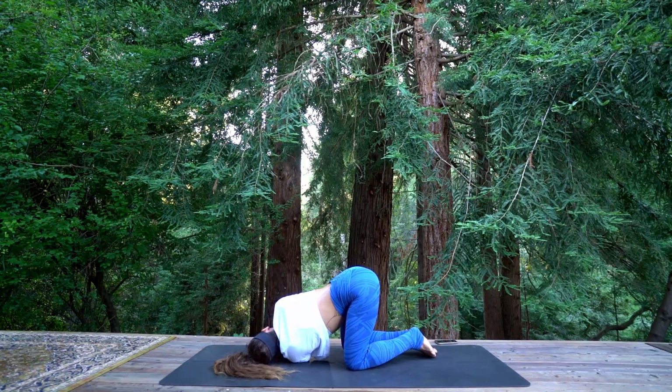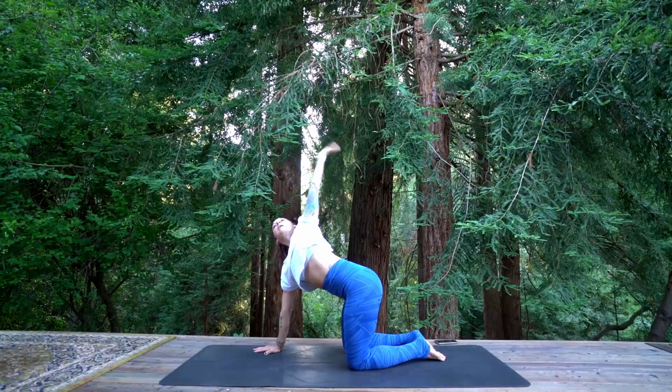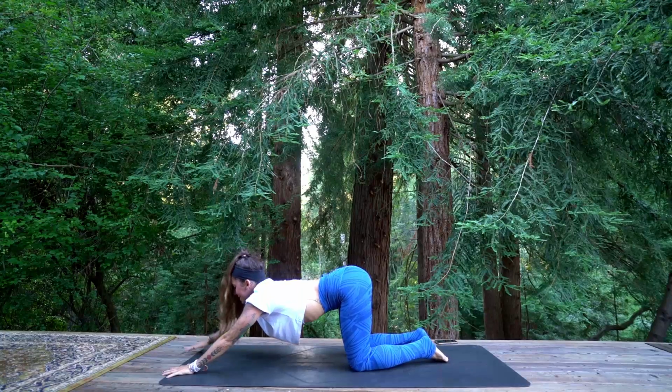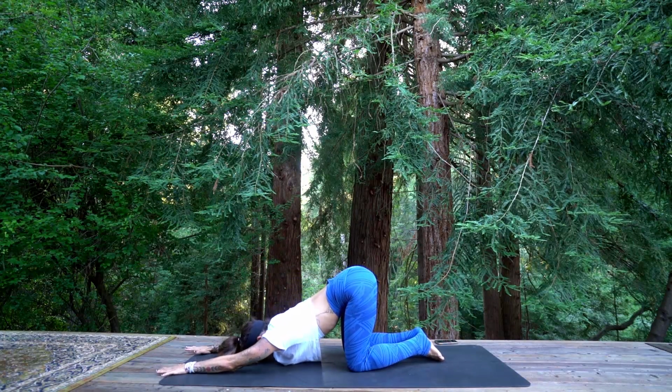Inhale, bring the right hand back, press up. Lift the left arm through and up, and bring it down to the earth. Walk the hands forward, heart-melting pose. Begin to dip the chest down towards the earth. You can either come down to the chin or the forehead.